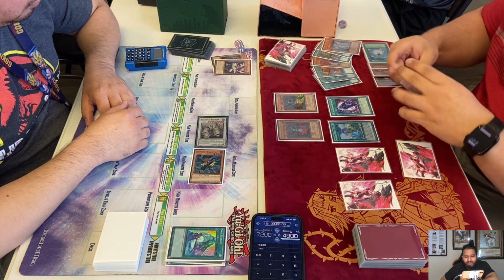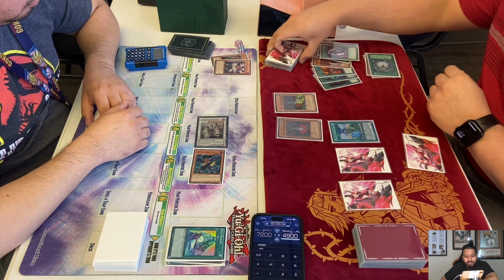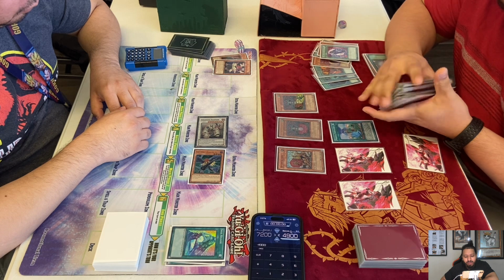Oh, he's got DDR too. Yeah, he's popping off. This is game. John doesn't have Gores. What does he get off the Lone Fire? Oh, Botanical Lion.